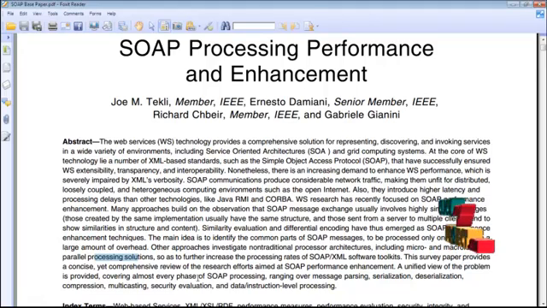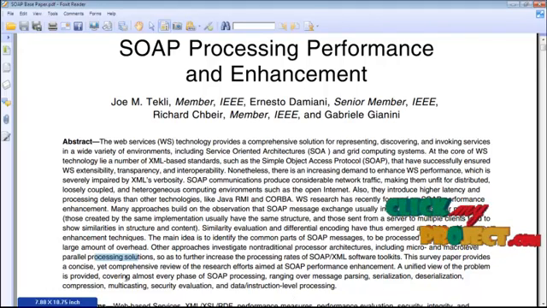A unified view of the problem is provided, covering almost every phase of SOAP processing, ranging over message parsing, serialization, deserialization, compression, multicasting, security evaluation and data or instruction level processing.